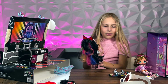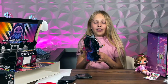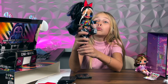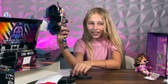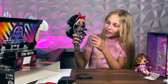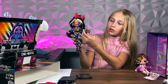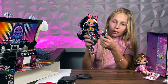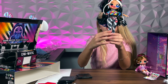And now I'm going to put the second outfit, which is this one. Okay, so I put her other outfit on, and look, she looks like a rock star. Like the bow, like the glasses, oh, sorry. Like the colorful sweater is a turtleneck. It's colorful. With the purse the other way, looks so good. Also, you can put the purse like this, but I prefer like that. It's easier. Like the pants are denim, and they're really pretty.